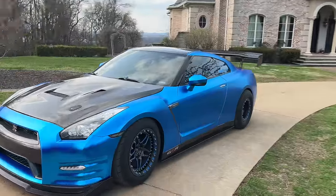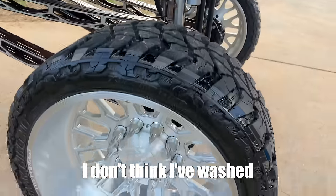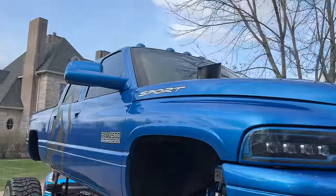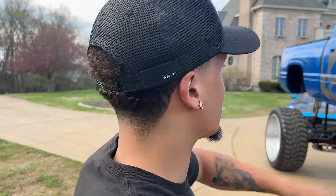All right, so let's start. Blue Devil, 2,000 horsepower GTR. Got it all washed up. The wrap looks amazing. This thing has been dirty. I don't think I've washed this truck since I bought it. Not one time. And then we threw the 1,200 horsepower motor in it, and it's got a hood stack on it now, so it is just constantly disgusting. Wow, no black stains all over the hood or the windshield. That's pretty good. It looked pretty bad. That mirror was black yesterday. Yeah, it was very disgusting, so that looks good now.